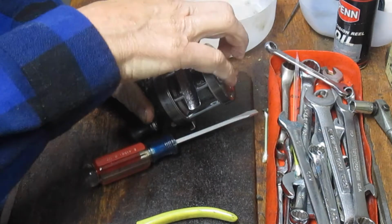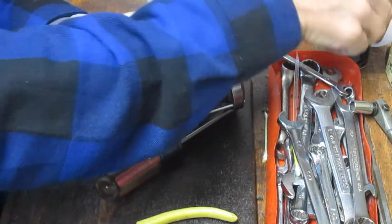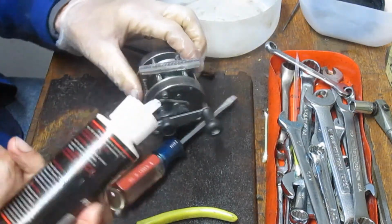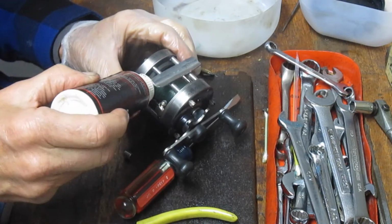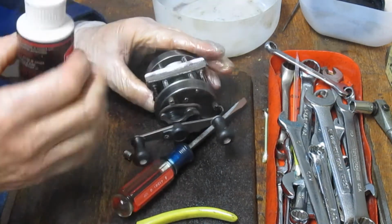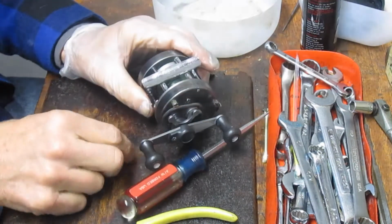So you don't have to pull a pawl out here. You could if you wanted to check it. This one seems to be operating fine. Just a drop of oil. Keep that moving. I also put some oil on the worm gear, like I just did there.